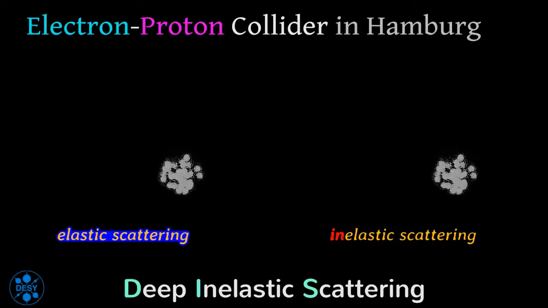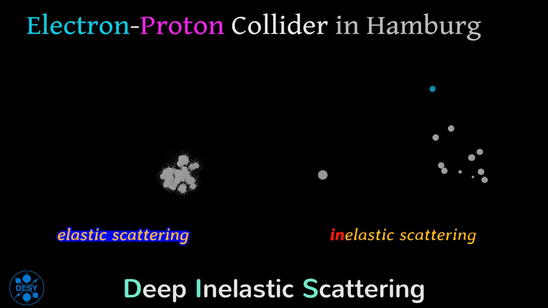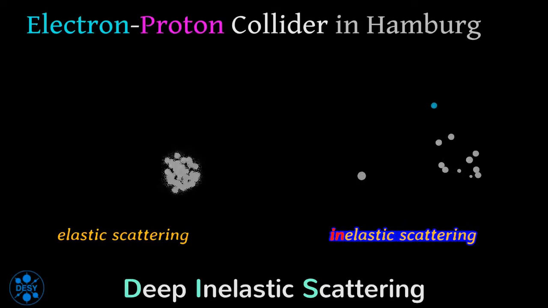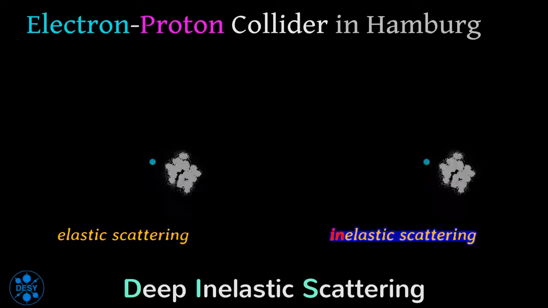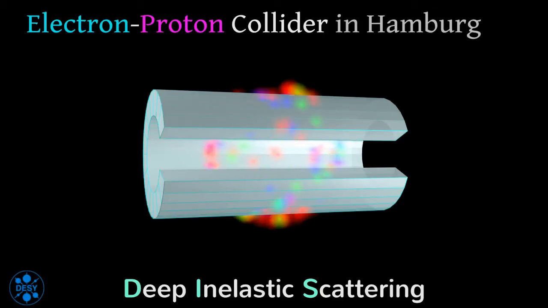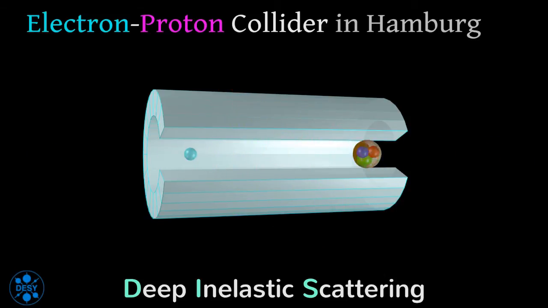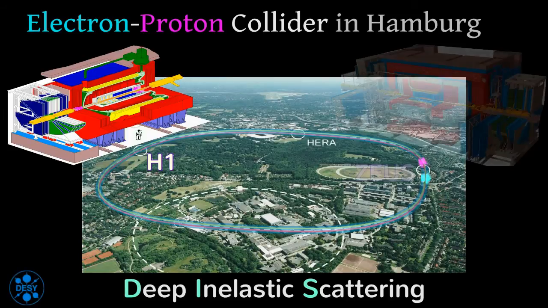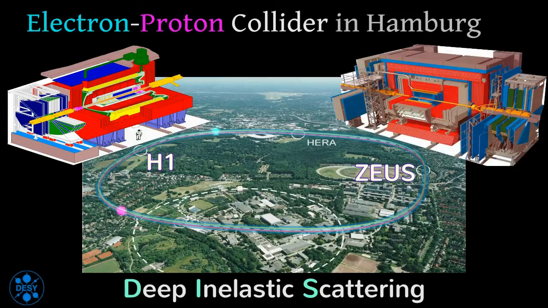In elastic scattering, all kinetic energy of the interacting objects is the same before and after the collision. Inelastic scattering means that part of the kinetic energy is transmitted to another kind of energy — for example, to destroy the second object. The products of these particle collisions — the scattered lepton and the quarks produced by the fragmentation of the proton — were registered in huge detectors. In the north hall the H1 detector was constructed, and in the south hall the Zeus detector was installed.